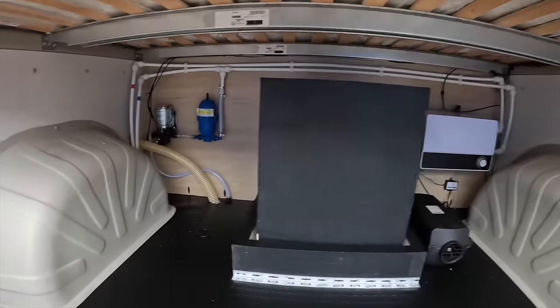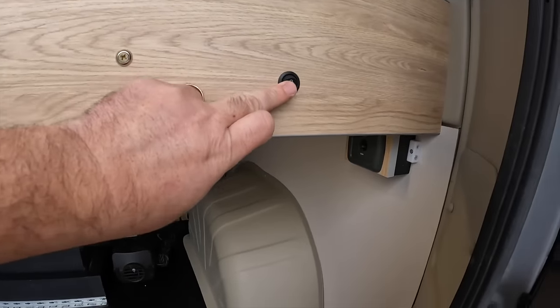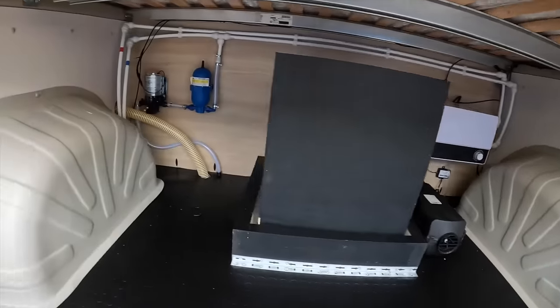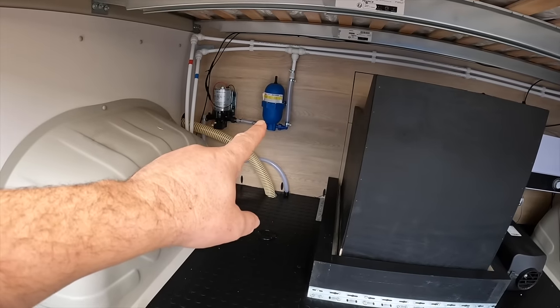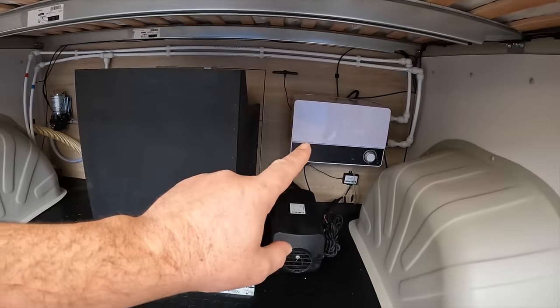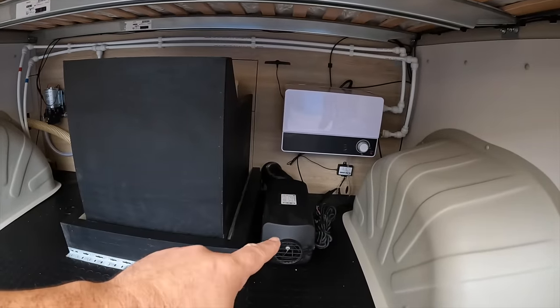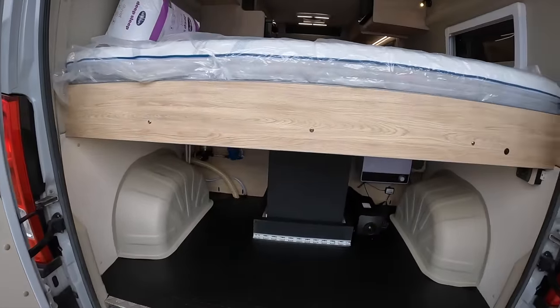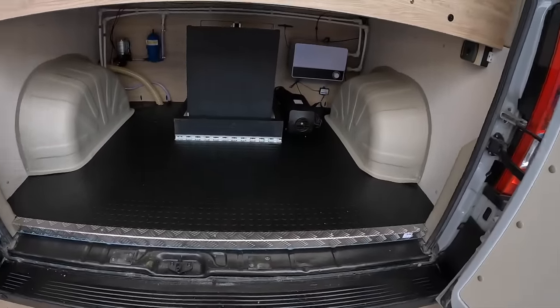And then in the garage we've got a light by here, a 12 volt cigarette lighter for some charging of things for him, and then we've got the water pump and the expansion vessel, that's the 12 volt water heater and his diesel heater, and then this section here is for his toilet. And then the bed bulkhead, nice trims.